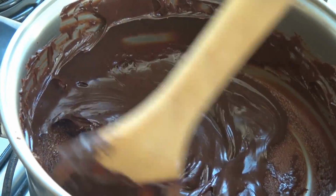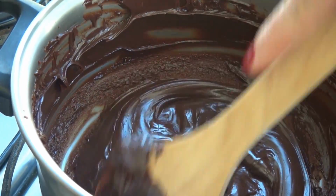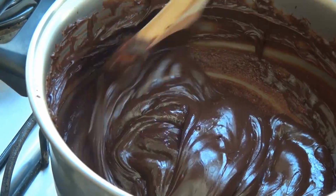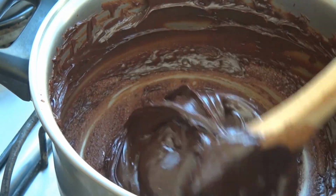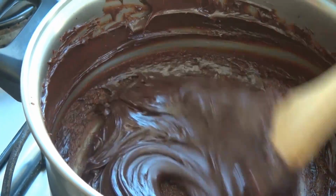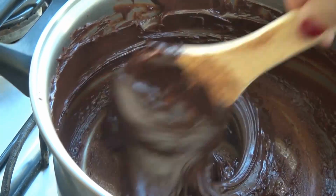All right, look at this. This is starting to separate from the sides. But what we really want is, once we bring it all to the middle, for it not to spread. That's when it's ready. So this has a couple more minutes. So this is what we want, see? We make a little soft ball in the middle, it doesn't spread, it's ready. All right, we're gonna wait for this to cool down a little bit until we can touch it.